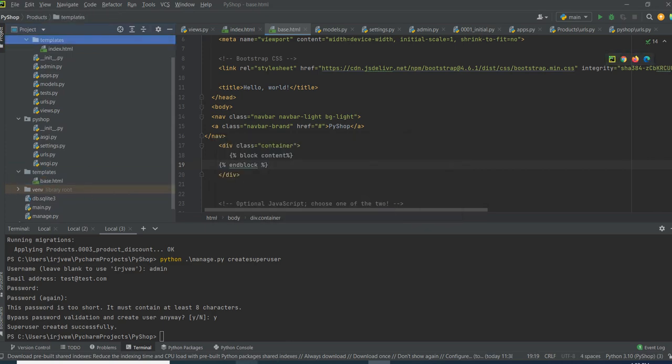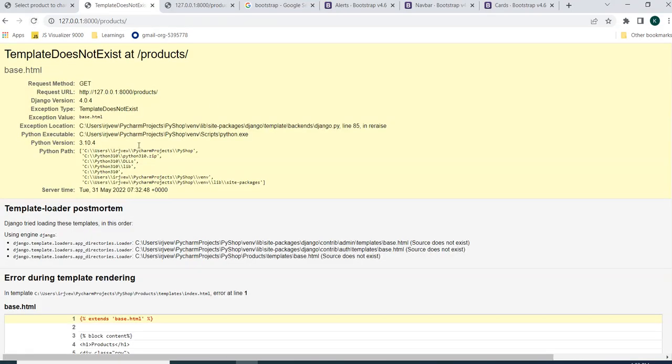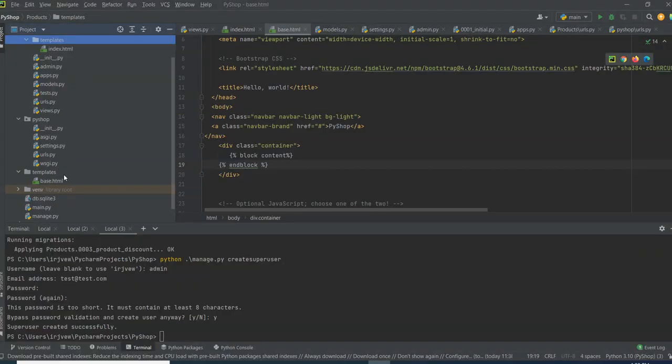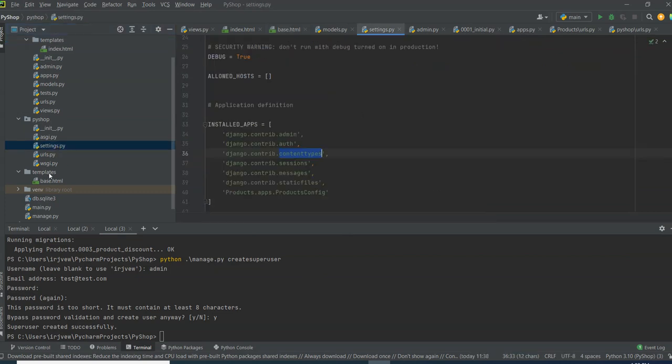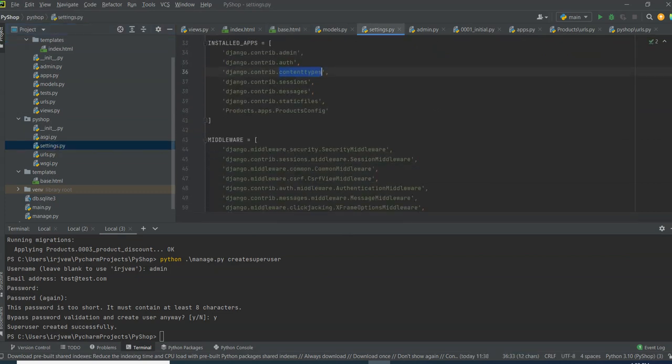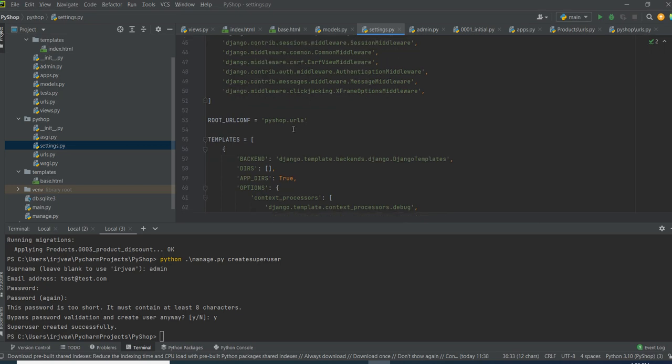It got added. And if I refresh this page, let's see, it has thrown an error, because it is going and checking the file inside this admin. This is the internal application, and it is auth, and it is looking into a template also. It is not there, because in the settings file we need to mention that, hey, go and see inside this templates folder. There is a property or object called TEMPLATES.